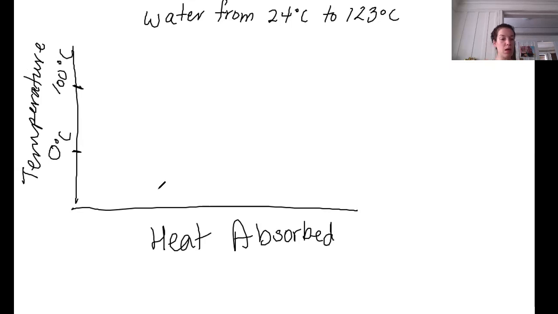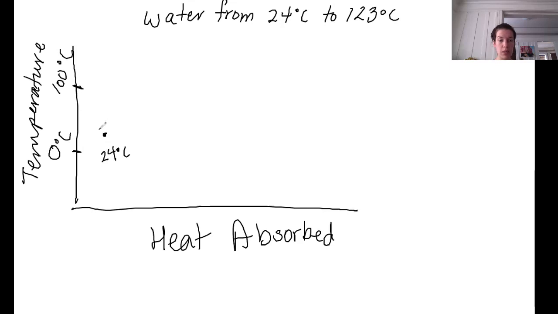Cool. And now, instead of drawing the whole thing, I'm going to look at where I start, and that's where I'm going to start drawing. So 24, I am about a fourth of the way between 0 and 100. This is about halfway, about a fourth of the way through. So 24 degrees, I'm going to start there. 24 degrees Celsius. So at 24 degrees, my water is liquid. And I know that because it's above the freezing point and it's below the boiling point. So between freezing and boiling, my water is liquid.